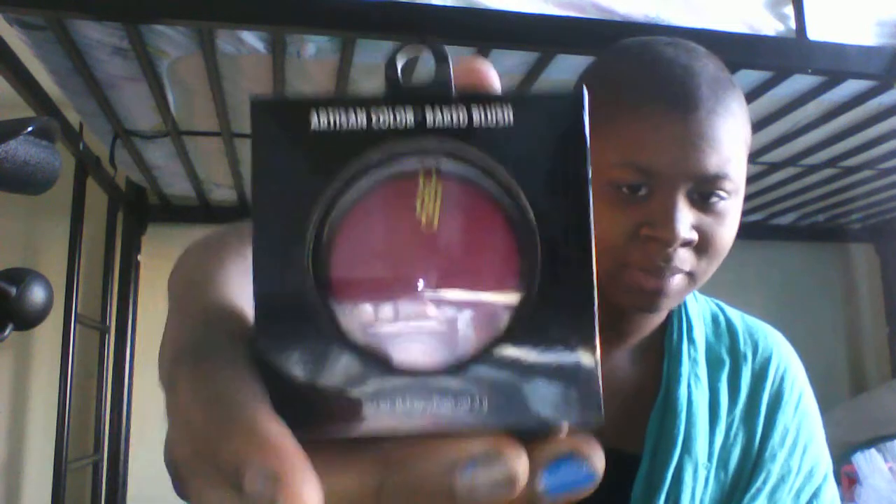I have a little mini makeup bag in here, so I guess I can do like a slash travel makeup bag video. So here's like a little gold reflex in there — you've seen this in my what I got for Christmas video. On the inside I just have stuff I want to take with me, like makeup cream, ELF cream blush, Black Radiance powder blush, and ELF blush and bronzer. I got a lot of ELF products.